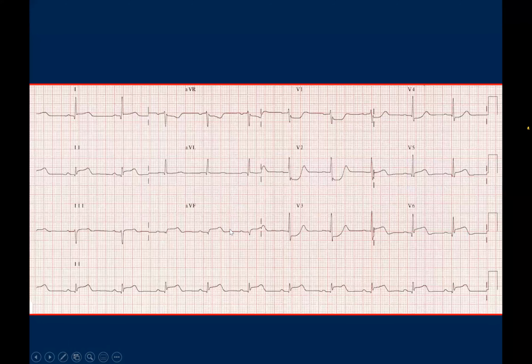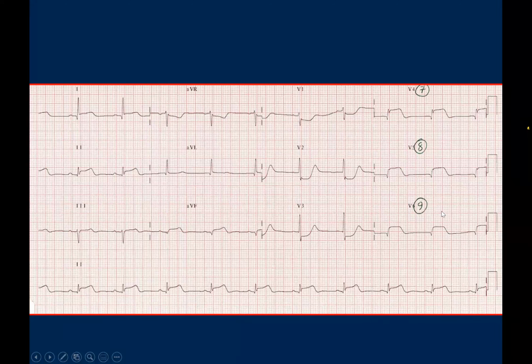This is another ECG for inferior MI. Not as obvious as the one before, but you can see there is 1 millimeter elevation here and there, because for MI, you have to have 1 millimeter or more in 2 contiguous leads, two leads from the same area, except V1 to V3, which has another criterion based on age and gender. But in this case, it makes the diagnosis, and you can clearly see also significant depression in V1, V2, V3. And by doing the posterior lead ECGs, we have elevation in 7, 8, and 9, which look posteriorly, so it confirms the posterior infarction.